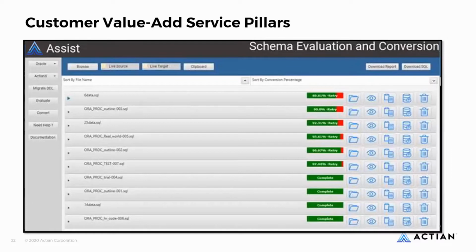Now, obviously, that depends on different databases and whether there are comparable functions available in different databases. Every database is slightly different, and the versions are slightly different. So Migration Assist supports a number of sources. We increase those as we work on more, and currently we support Oracle, Postgres, MS SQL, Sybase IQ, Netezza, and Teradata, and we're looking at putting Snowflake in as well. So that's a brief overview of customer success and PS, and we welcome the opportunity to perform a migration assessment to Actian X from any other database platform.